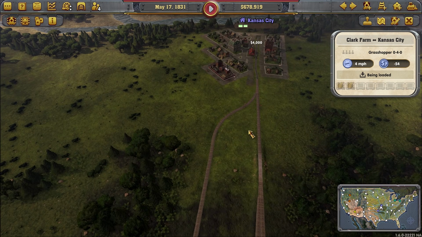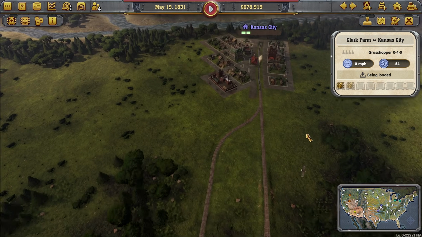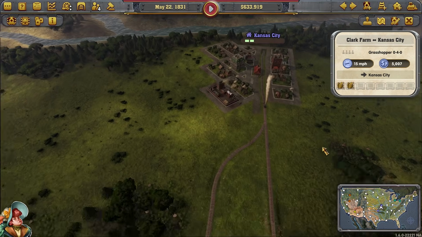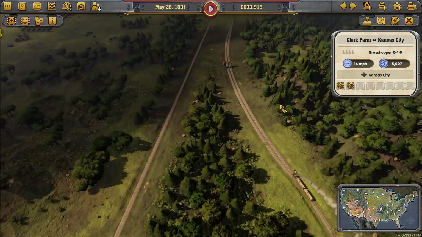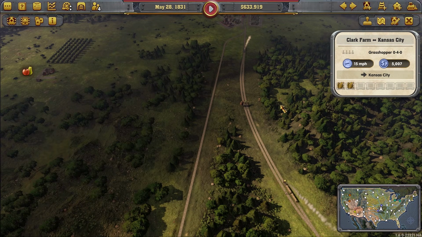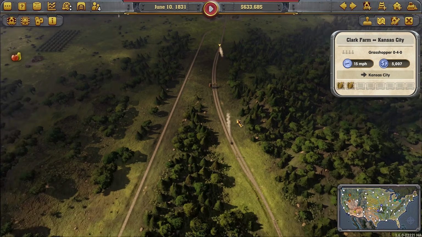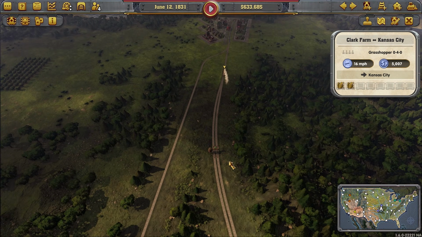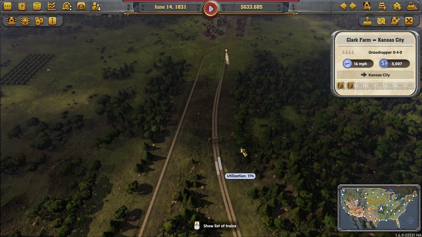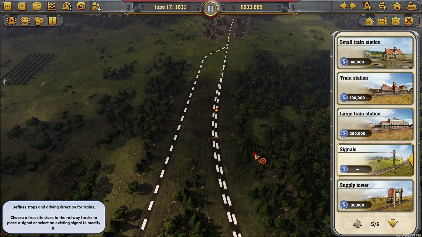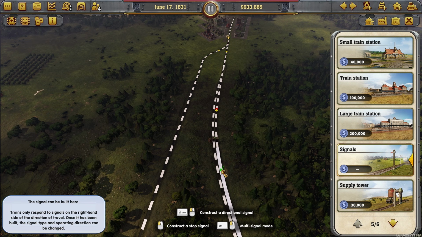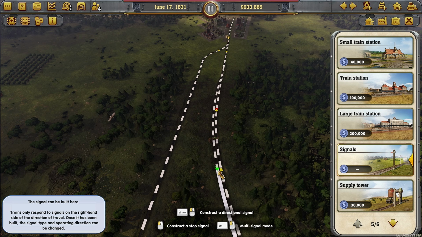If you're wanting to put more trains on this line, then you also use stop signals. So what you could do is, if you wanted to run 4 trains on this line instead of 2, the one going to the corn, approximately in the middle, giving each train some space, you could put a signal here, for example, and there.